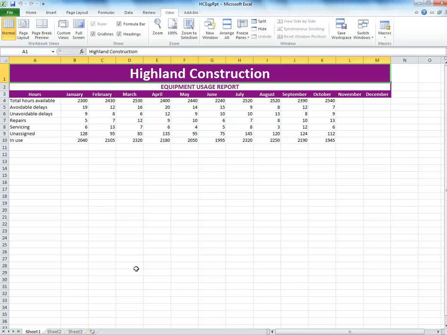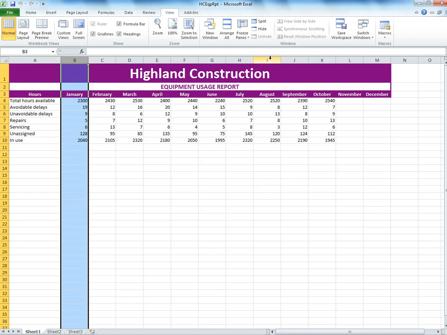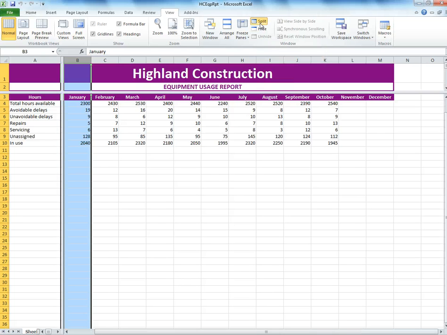On the job, when you're working with spreadsheets, more than likely you're going to have very large spreadsheets that won't fit in your window. You'll find that splitting the worksheet into 2 different window panes is very helpful. To split, it allows me to scroll through a very long document. So you're going to click in the column. For example, I want these row titles to appear as I scroll through the document to the right. So I'm going to click on this cell and say, hey, split it. It's going to split just to the left of whichever column I'm selected in. So when I click split, this is how it splits it here.